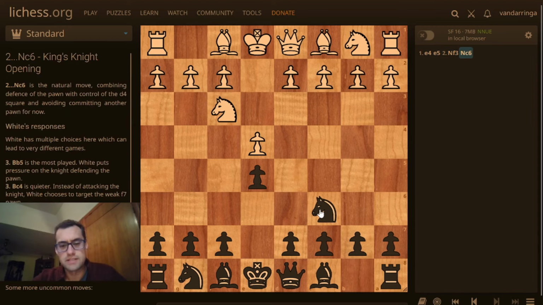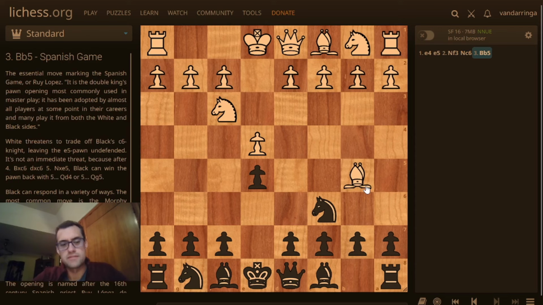There are a lot of different openings that can arise from this, but most strong players, more often than not, will play the Ruy Lopez against you. They'll play bishop b5, the Spanish system. And I've struggled against this my whole chess career. I hate the Spanish torture. I've tried everything against it.